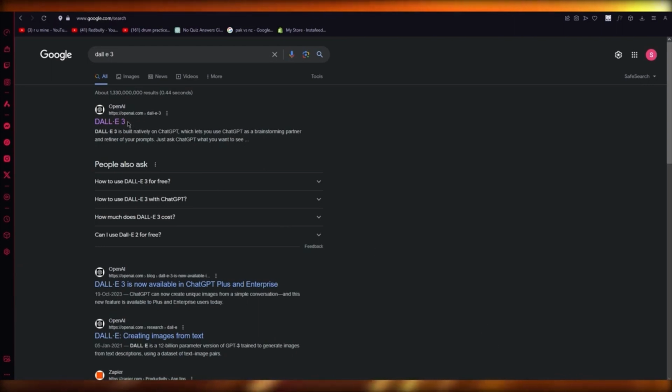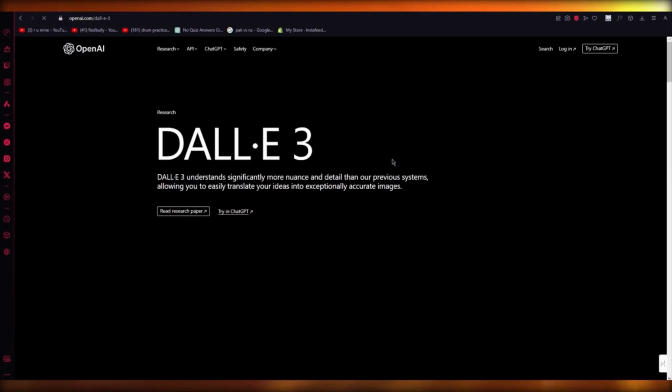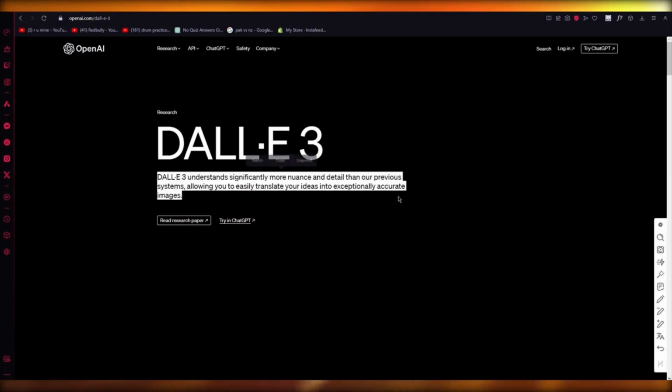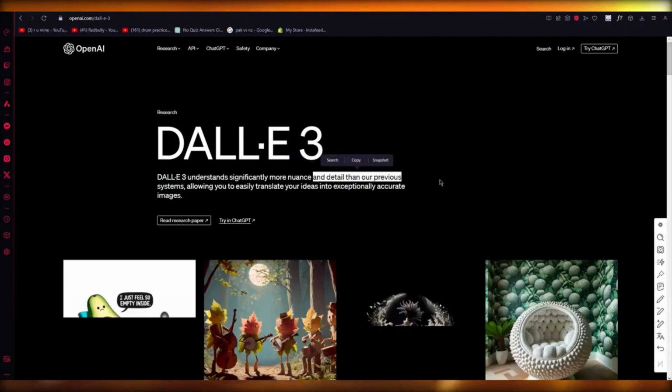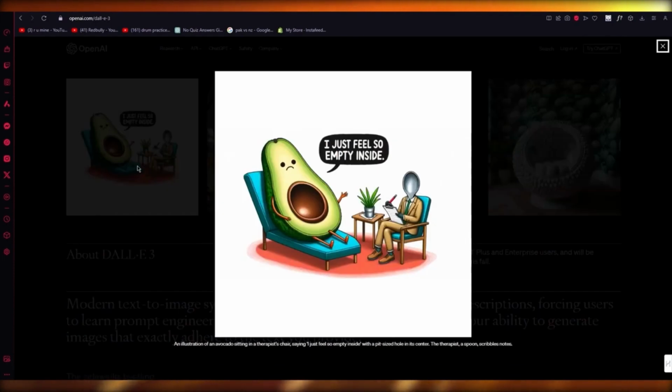incredible software. So Dalle 3 is obviously an advanced version of Dalle 2 that OpenAI released, and it's a software that you can only use with ChatGPT Plus. Okay, without ChatGPT Plus, Dalle 3 is not usable. So Dalle 3 understands significantly more nuance and detail than the previous Dalle 2, and you can see the actual detail in the actual design that goes into this stuff.